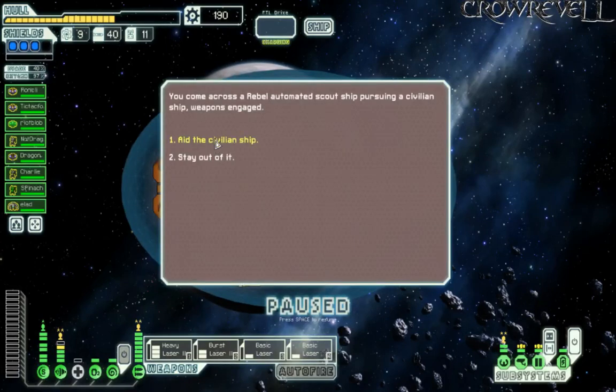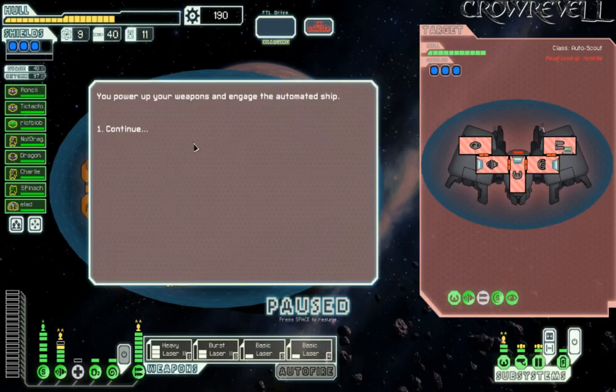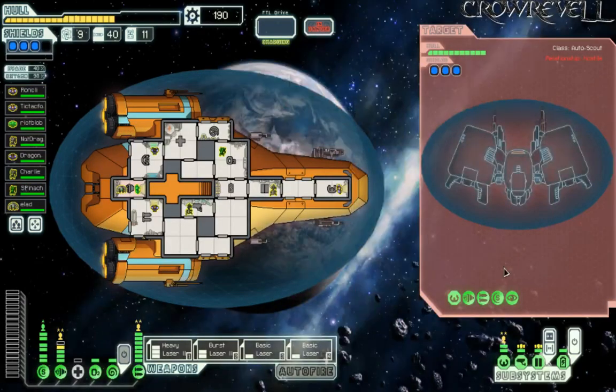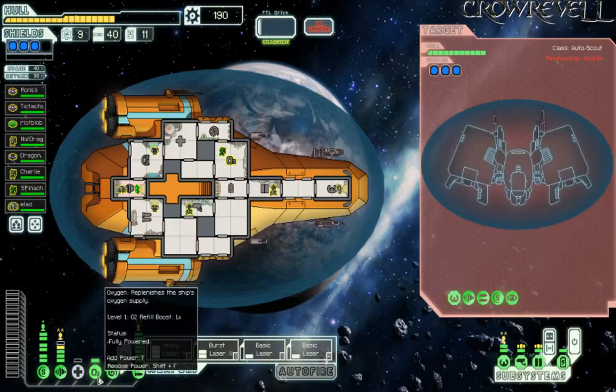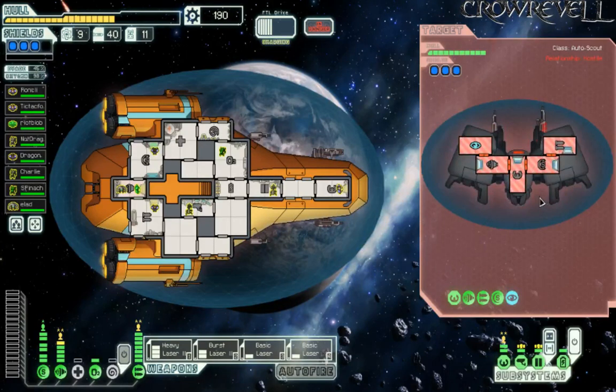Very expensive. I'm still thinking I can afford at least one of the systems when I get to the store, if I get across to the store. Mind control is not quite as good as hacking. Aid that civilian ship. Okay, that's weapons. Mind control's no use here. So we got a burst 1 and then a burst 3, so that's 5 projectiles.